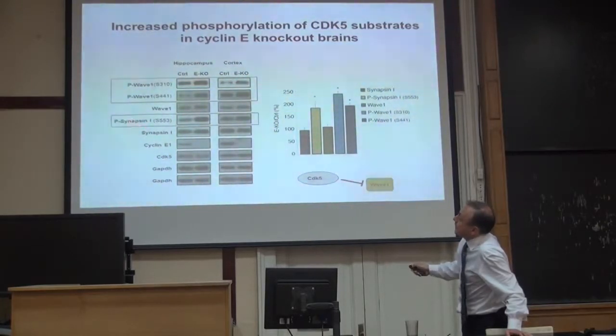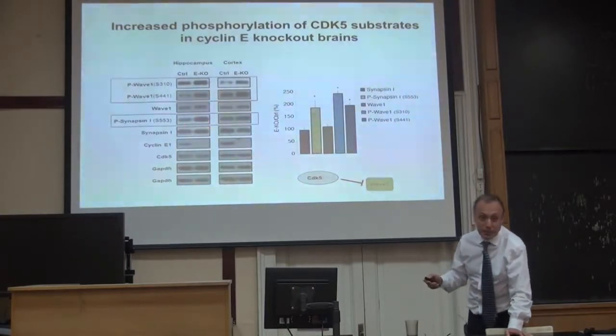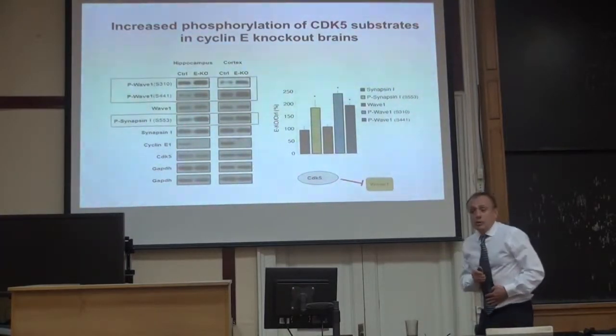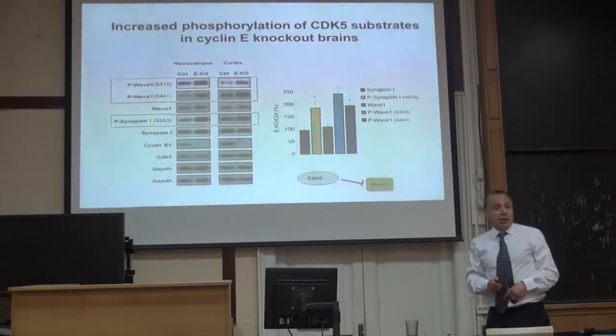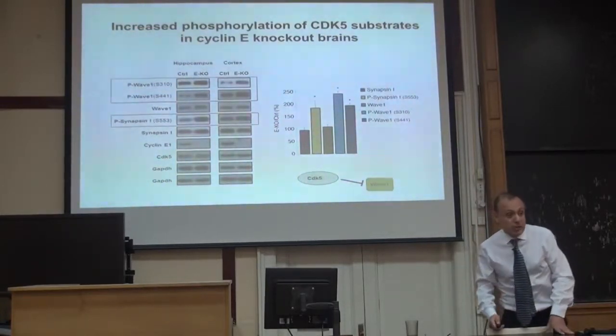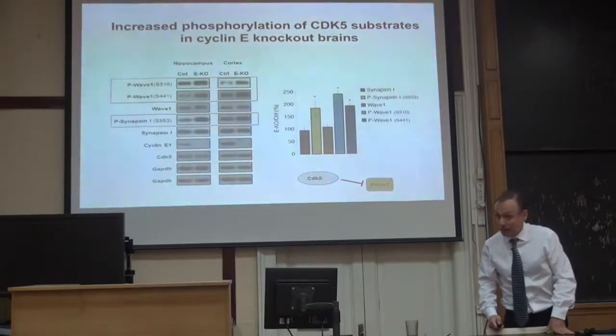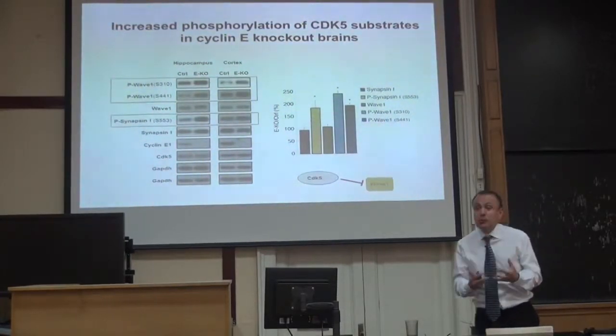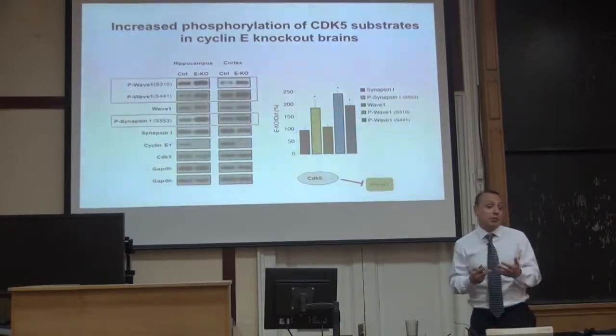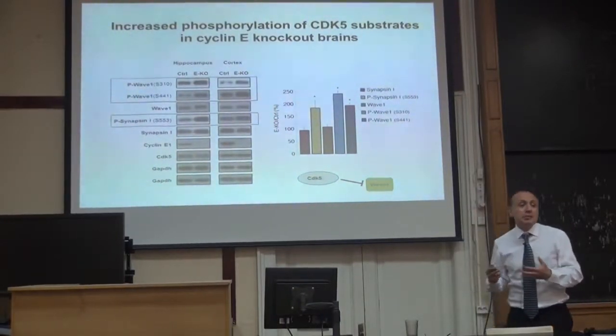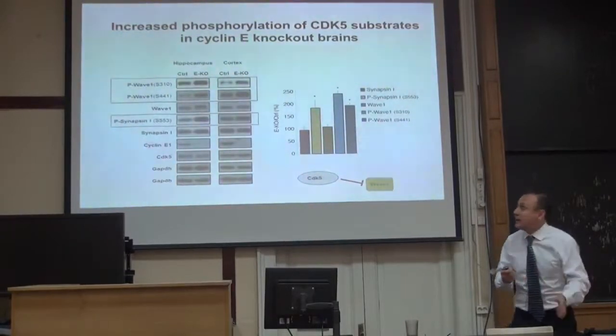This is another CDK5 substrate, synapsin. This is control phosphorylation. This is cyclin E knockout phosphorylation. The overall level does not change. Cyclin E is deleted here. CDK5 is similar in both of them, but here CDK5 is hyperactivated. So now we know that in the brains of cyclin E knockouts, some proteins are hyperphosphorylated. So we have a biochemical phenotype. We have something abnormal that is at the molecular level. But we want to see some actual real abnormalities at the phenotypic levels.